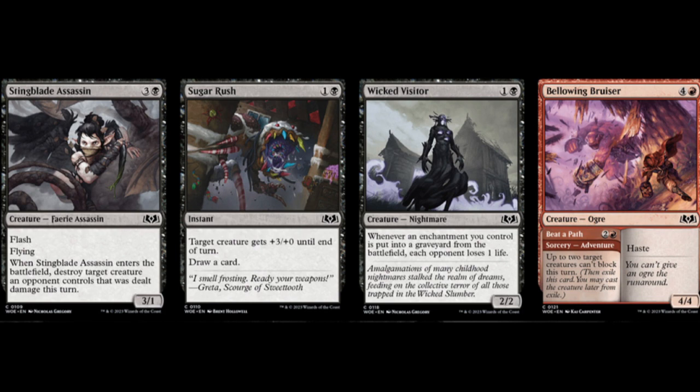Next, we have the Stingblade Assassin, black and 3 for flash and flying for a 3/1, not terrible. When it enters the battlefield, destroy target creature an opponent controls that was dealt damage this turn. That's okay. We have Sugar Rush, black and 1. Target creature gets +3/+0 until end of turn. Draw a card. Good combat trick, replaces itself. I like it. Wicked Visitor, black and 1 for your basic 2/2. Whenever an enchantment you control is put into the graveyard from the battlefield, each opponent loses 1 life. Whew, that's going to be very popular.